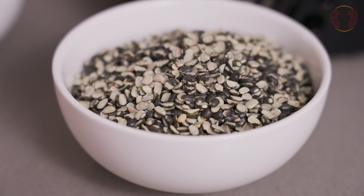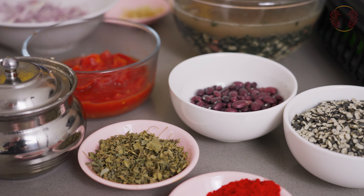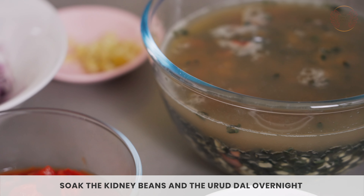Dal in Hindi is lentils, and in this case we're using black gram or urad dal - whole urad dal. If you use the whole urad dal, it takes longer to cook and longer to develop that beautiful buttery texture. One of the hacks you must use is split ones - they do the trick. It's a bit of cheating, I know, but we're trying to do simple cooking here. About a cup of urad dal and about half a cup of rajma - these are Jammu rajma from a region in north India.